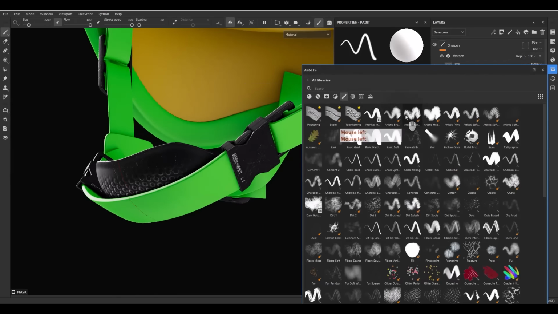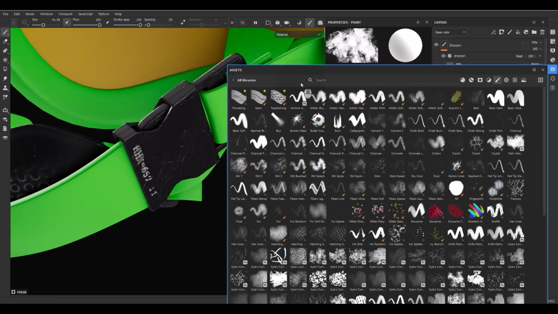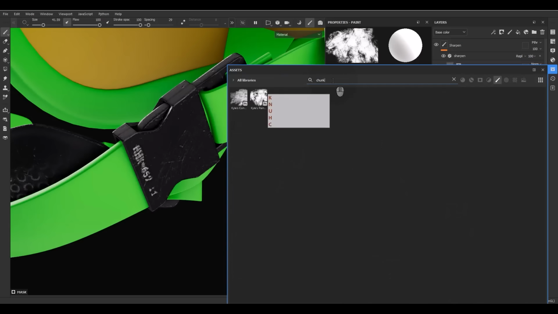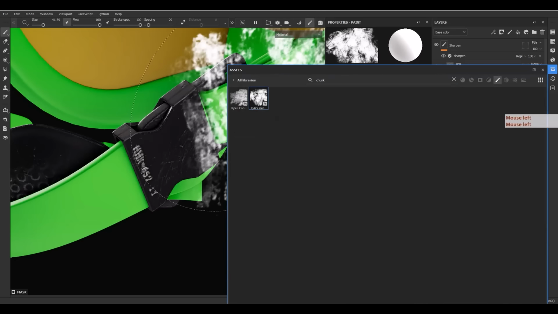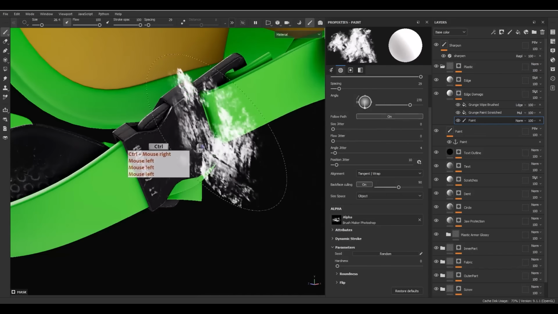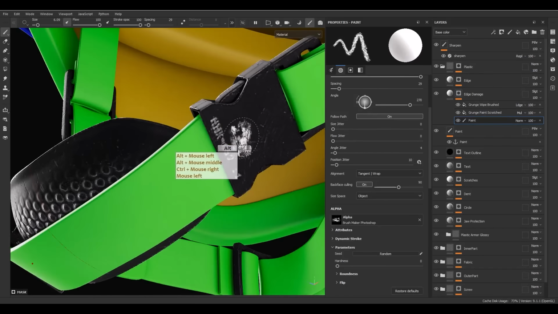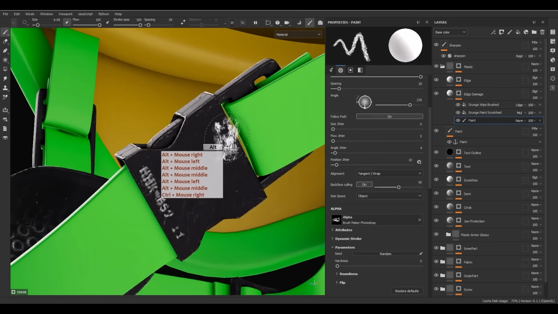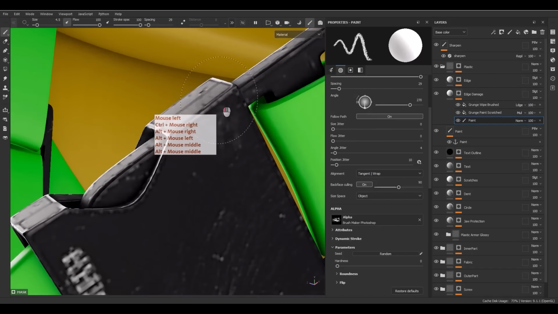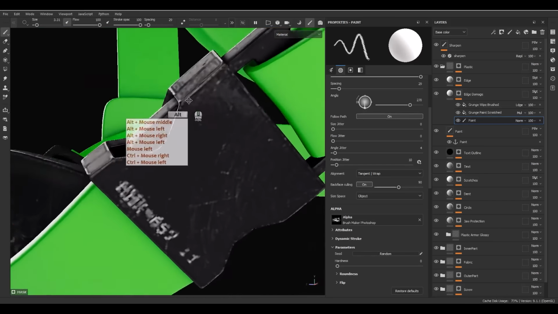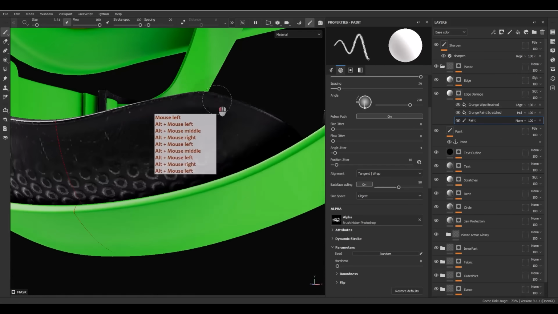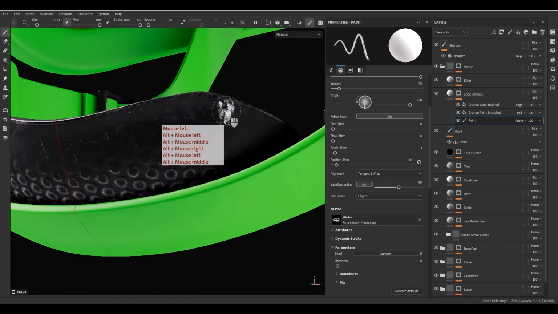And let's go back to the paint. In the asset library I'm going to use chunk brush. Let's search for chunk, and this is the impressionist chunk. Okay, that's it. And now in here I can paint like this and have some edge effect.